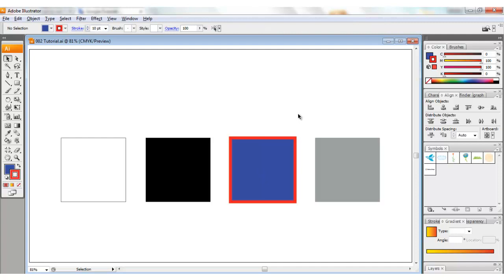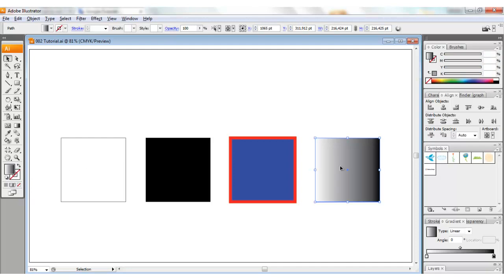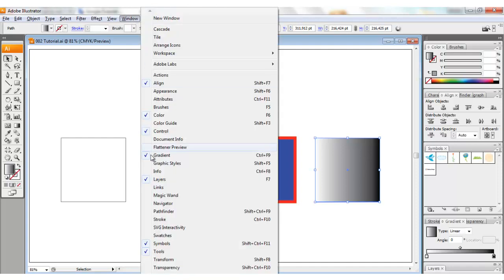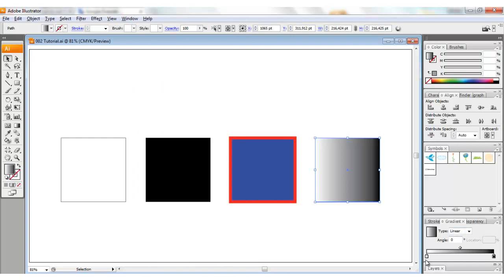And now on this last one, we're going to make a gradient. So we click on this one, and we want to have a gradient that goes from yellow to red. So we're going down to this button right here in the middle and click there, and you get a gradient from white to black. So now you can go down to gradient right here, and if you don't have it here, you can go to window and click gradient. And now you want to change these colors to yellow and red.